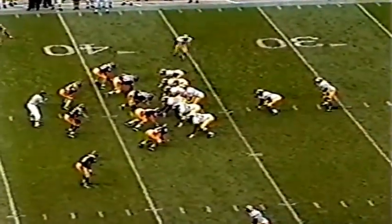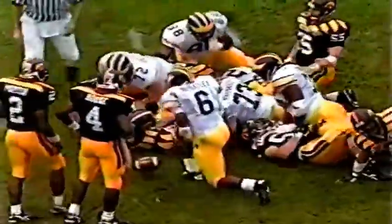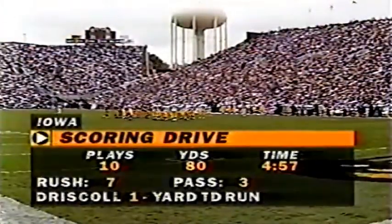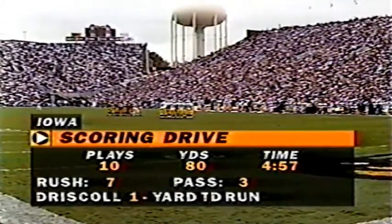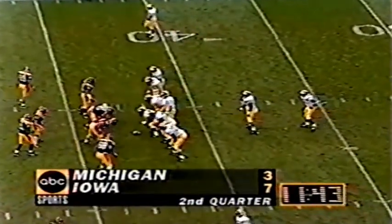Tyrone Wheatley, Che Foster, Todd Collins in that Michigan backfield. Hayes, the motion man. Wheatley behind the middle of the Michigan offensive line, and that offensive line today has been playing without Big John Runyon. And Lyons moves over to the left side as a guard, and Joe Marinaro starts on the right side for the Wolverines, who trail the Hawkeyes now 7-3. Well, Marinaro was second All-Big Ten last year, and he had the leg injury, and just coming back, he hurt it in the spring of 94, and just getting his first opportunity to really get going. But he will improve the quality of that line once he gets game sharp.